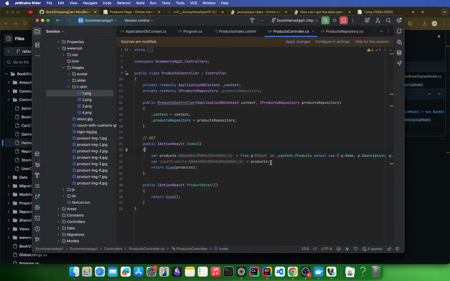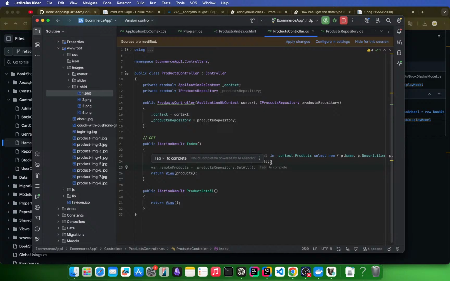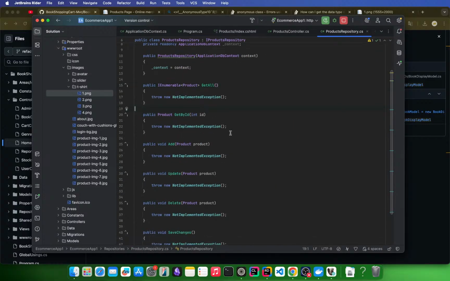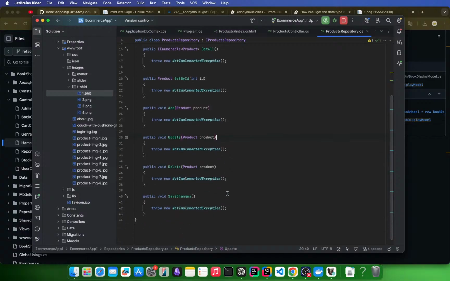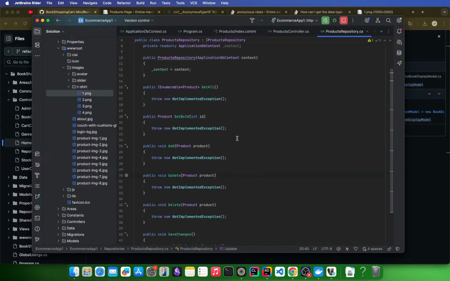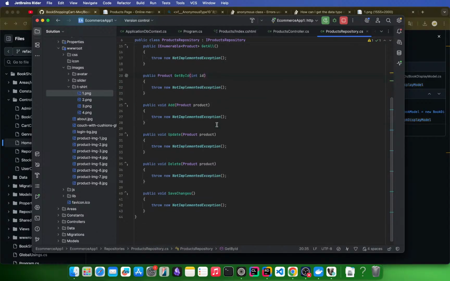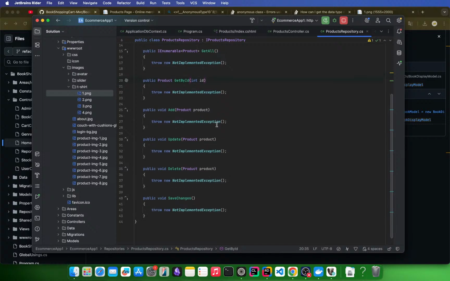Let's just comment this section. Product repository get all. Get by ID. Add, update, release, save change. So get by ID. Might need to get my ID.